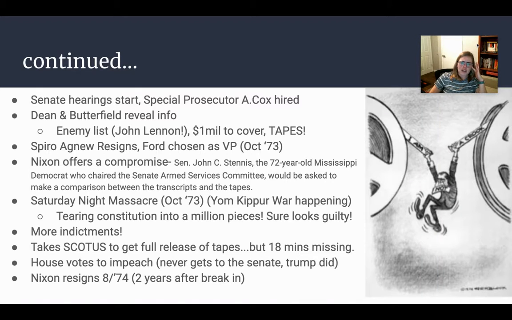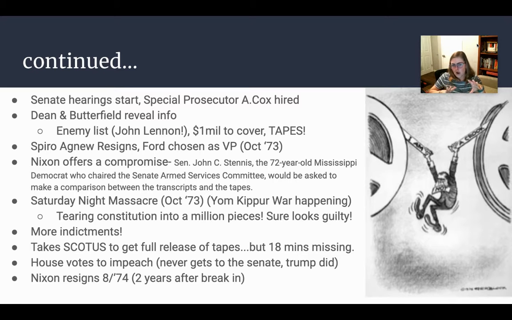The other thing, because this couldn't get any more complicated or any more controversial or any more corrupt, in the middle of this whole thing, the vice president is going to resign. So Spiro Agnew is going to resign. This is such a mess. Okay? So Gerald Ford is going to get selected as the VP, okay, in October of 1973. Okay? He gets picked by Nixon and then approved. So he's not elected. He just gets picked, which is going to become important.